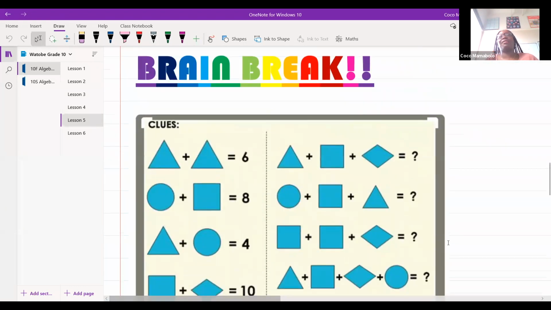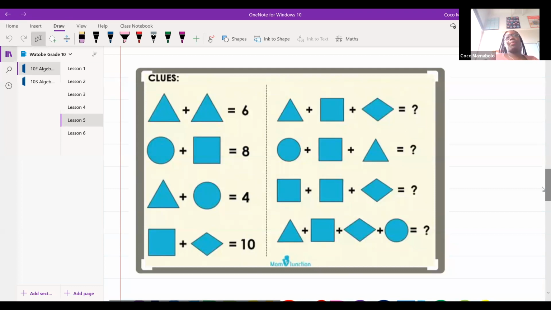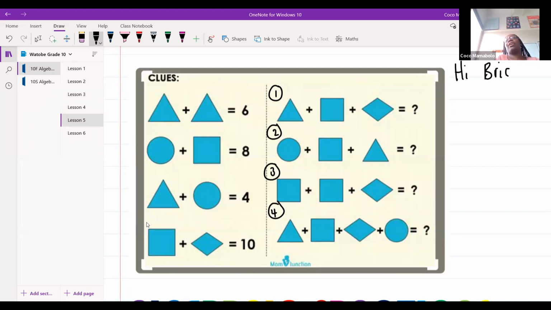All right, let's see if you guys can figure this one out. Okay. You can try, tell me what the square is. This is equation number 1, number 2, number 3, number 4. Now, I want you guys to use the clues on the left to figure out what's happening on the right. Hi, Brian. Sure. Karen, that was fast. How did you get to the answer? Adivaro, what do you think?